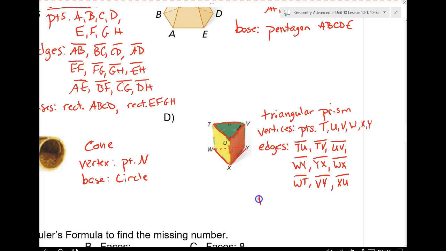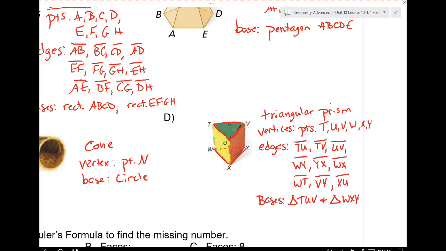And what are your bases this time? Does notation matter when I name them base? Yeah, you're going to have triangle TUV, and we have to have our triangle WXY. Because remember, they have to be polygons, so we're going to name it as specific as we can. All right, makes sense? Now again, we did this here, so you don't have to do it on your homework.